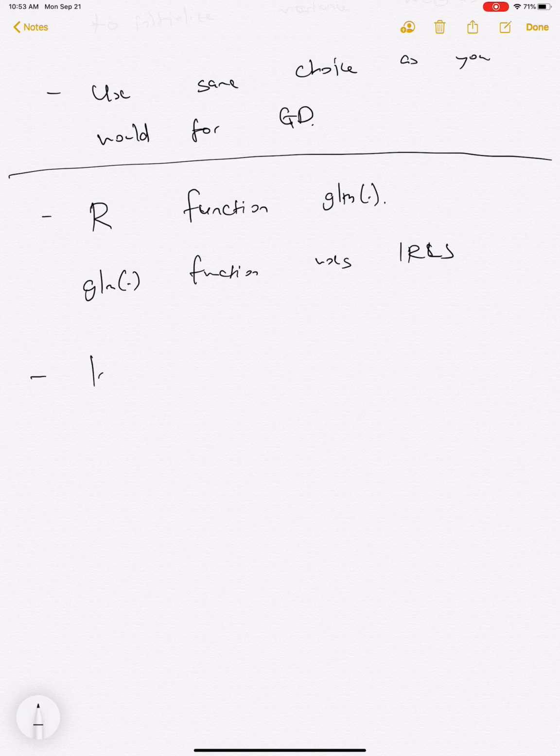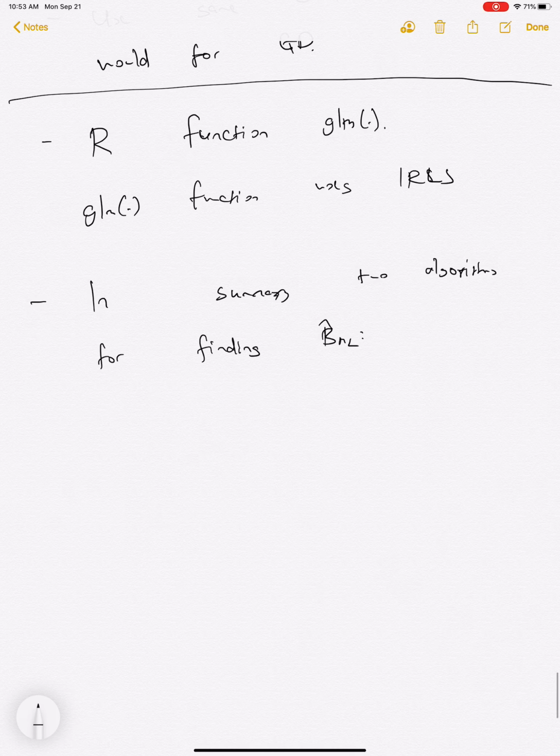So just in summary, two algorithms for finding beta hat ML. One thing I should point out, which I haven't gone into in detail, is that what I've talked about here is just finding any local minimizer. It turns out that any local minimizer is also a global minimizer because the objective is convex. It is possible at times that you may get more than one solution here, but all of the solutions are equally valid and are all minimizers or maximizers of the likelihood.